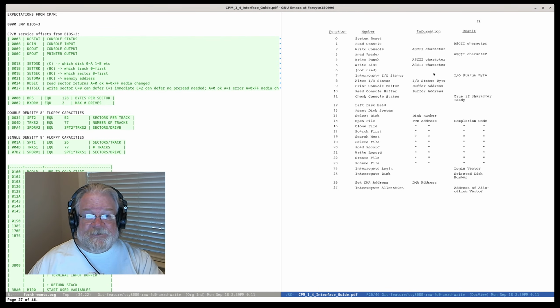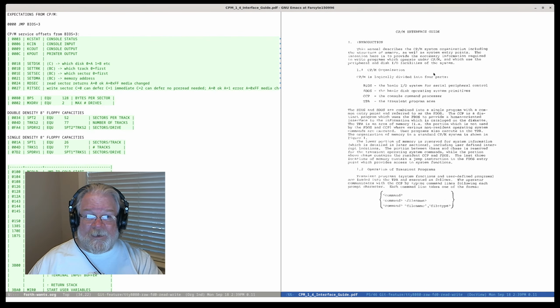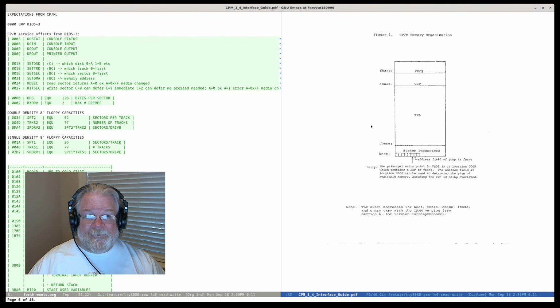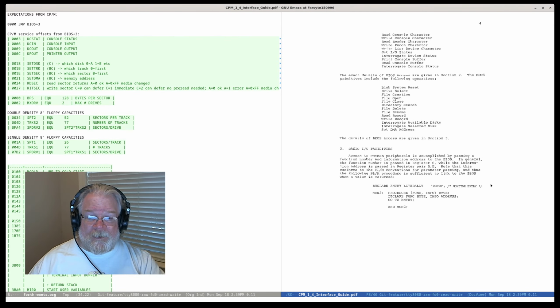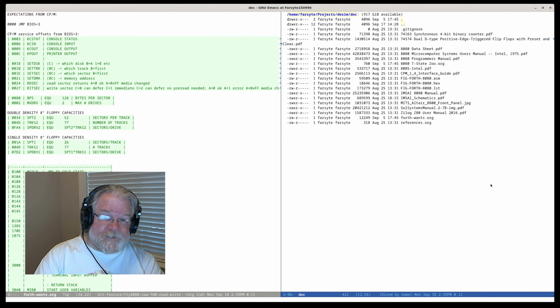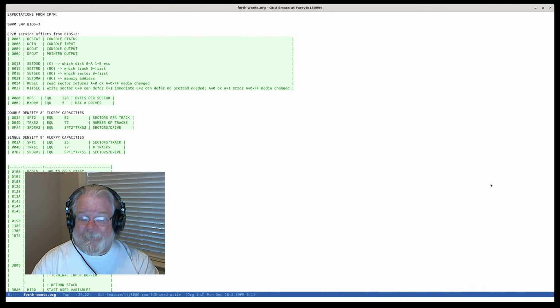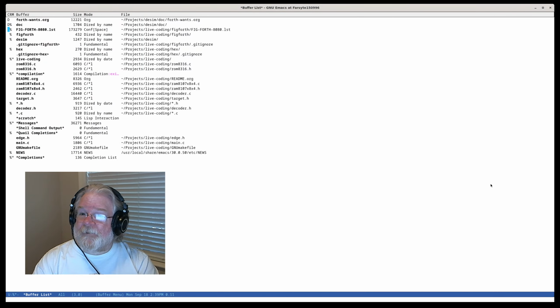So boot, warm starts. Surely there is information about that in here somewhere. I thought I saw it. Principal entry for FDOS is at location 5. That comes up to here. It's the BIOS that I'm worried about more, and it looks like I don't actually have BIOS information in this document. But that's all public information. You can come up with source code for CP/M and binaries. A lot of that data has been recovered. But that's neither here nor there for anything that we are actually doing today.